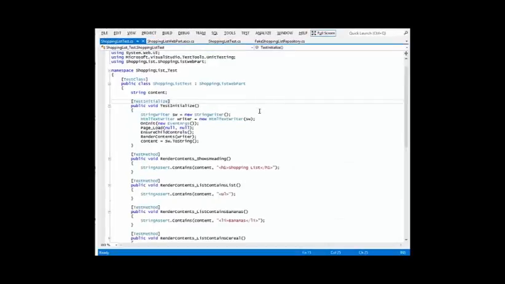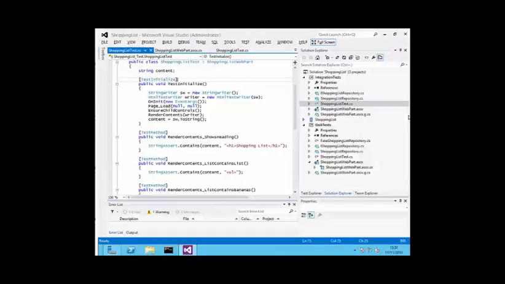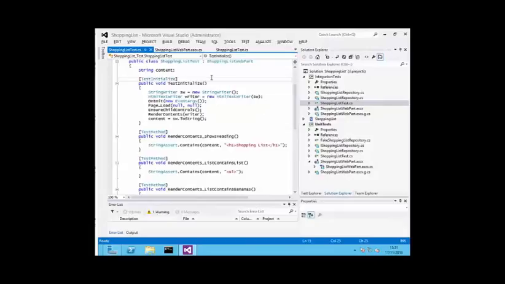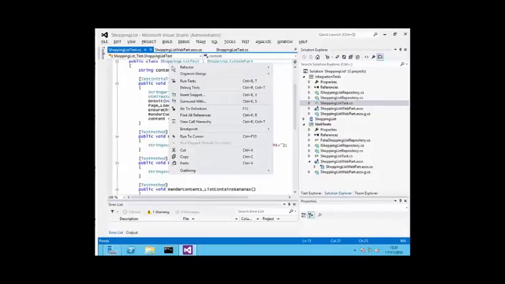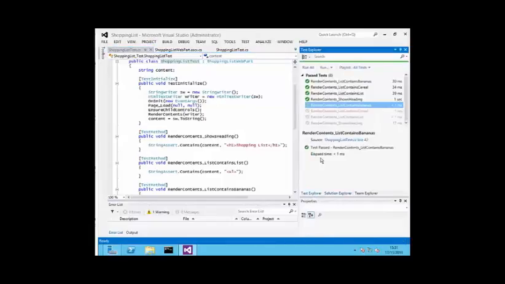Now in this second set of tests, which is called the integration tests, we don't do that. We let it create a proper shopping list repository which will actually call SharePoint. So they were true unit tests that we were doing before, which is why they were so fast. And if we run the integration tests, you can see that they run quite a bit slower. There's quite a noticeable delay.